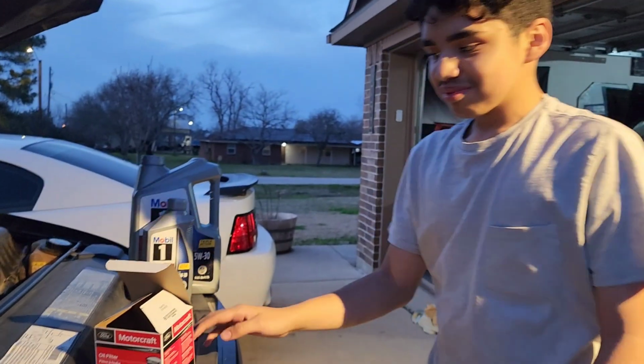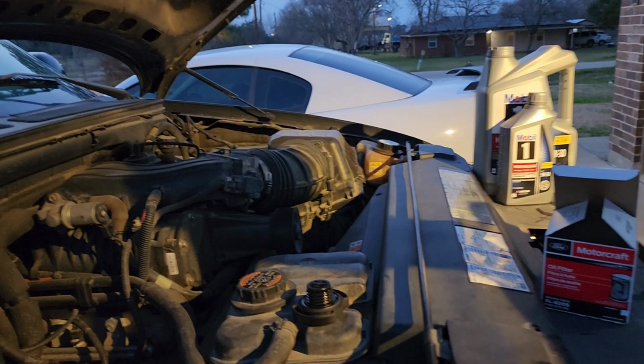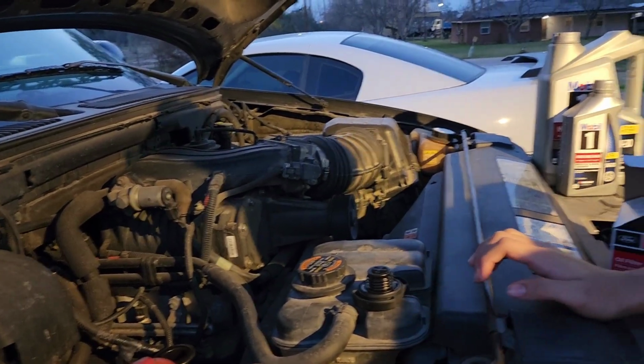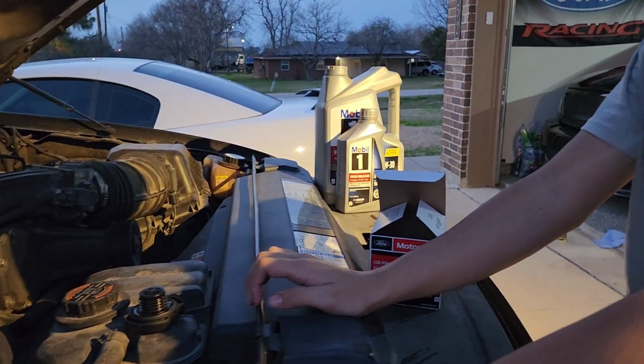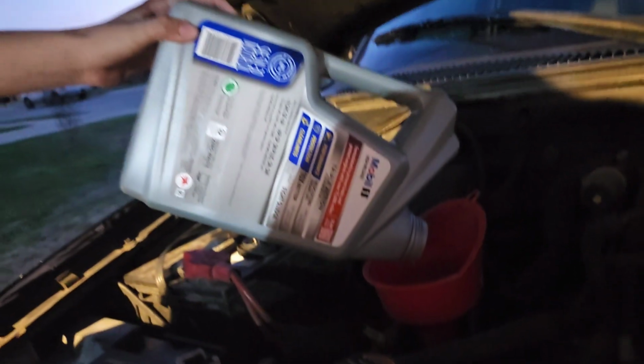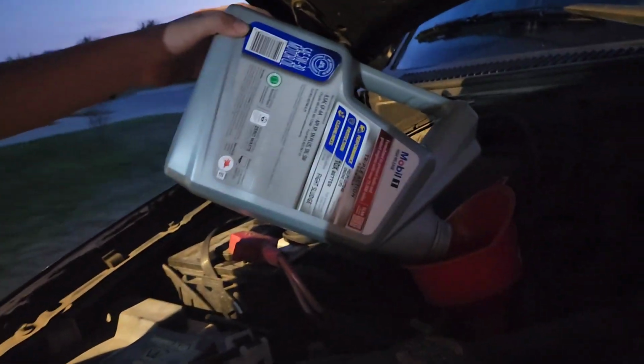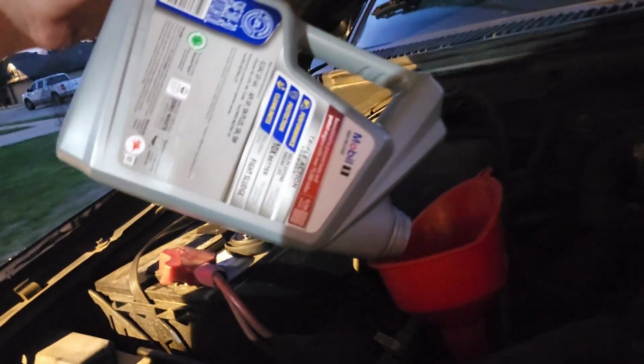Jade abandoned us already, right? So what you've done is you drained the fluids already, so there's no oil in the truck. And next you're gonna go ahead and put the new fluids in. Got the liquid gold going in. Alright, got that one all poured. Topping it off, letting it all get in there.